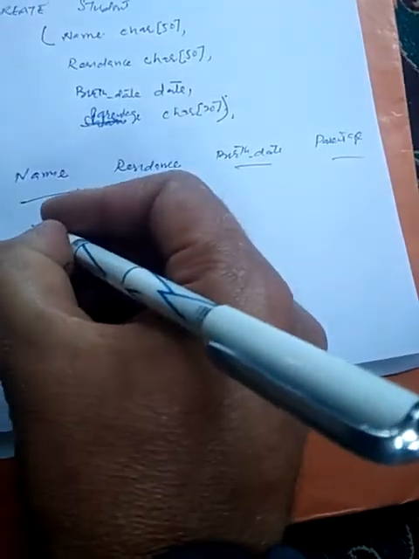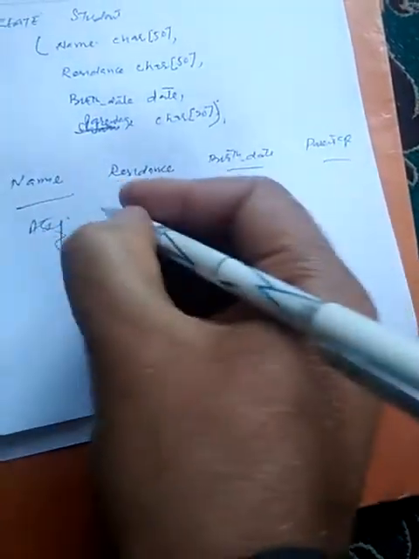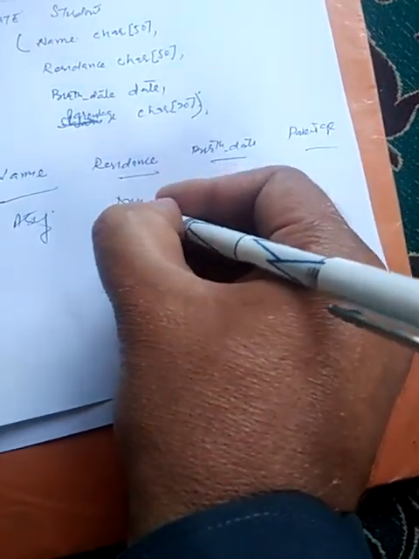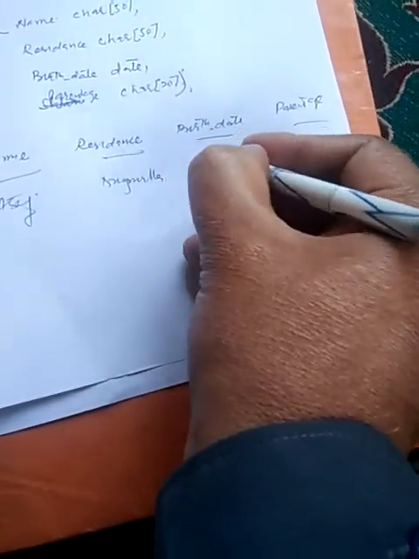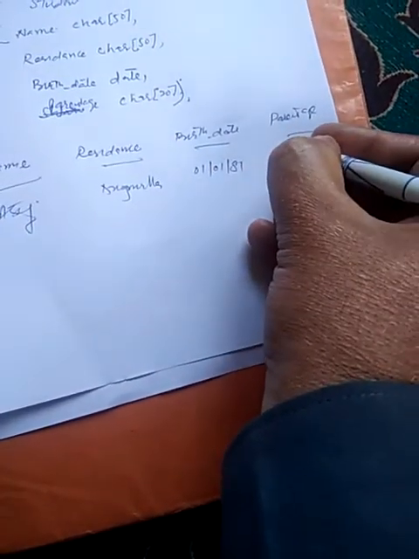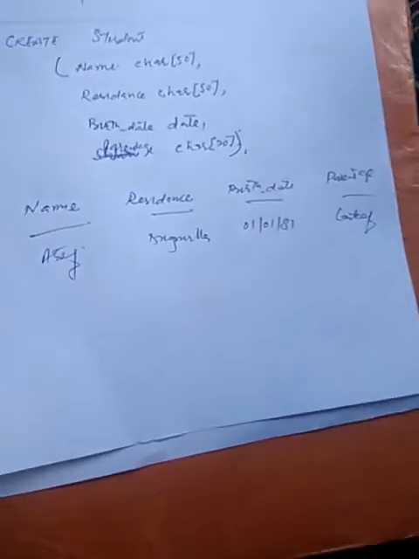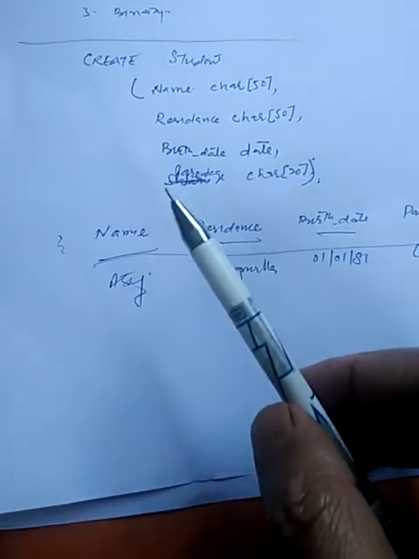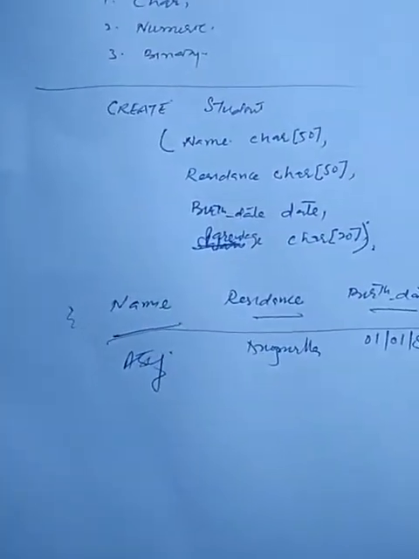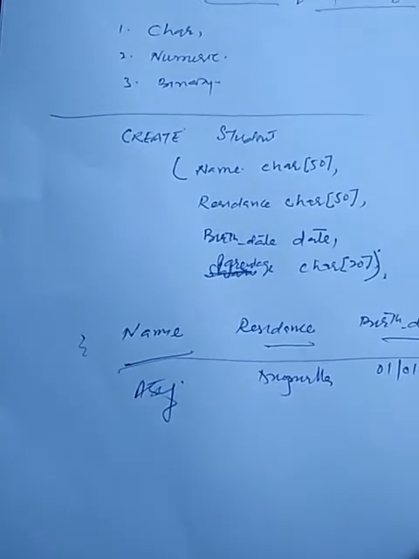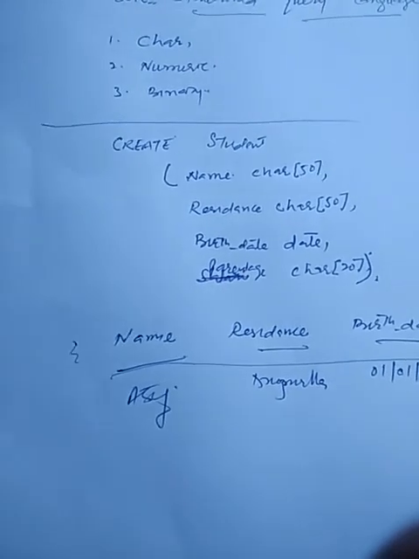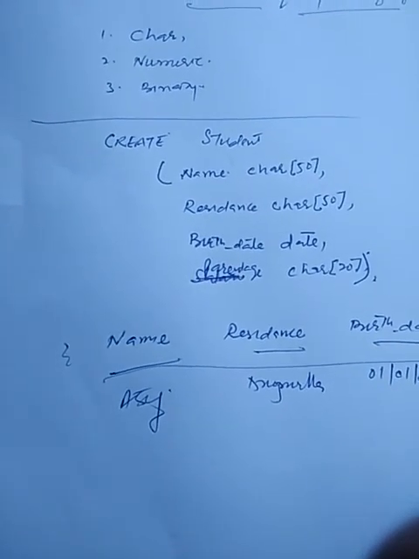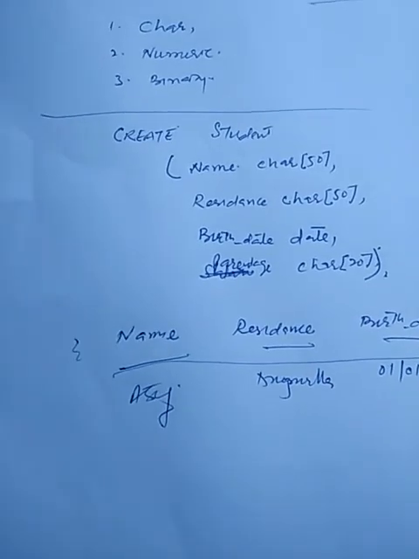Then we can store, suppose, Asif, 1181, parentage Latif. Through this way we can store data by another command, the insert command. This command only helped us create the table up to this level. We have created 4 fields, and the type of these fields. I hope you are now able to create a table, and to understand the basic data types: character, numeric, and binary. In the next lecture we will discuss another command. Thank you.